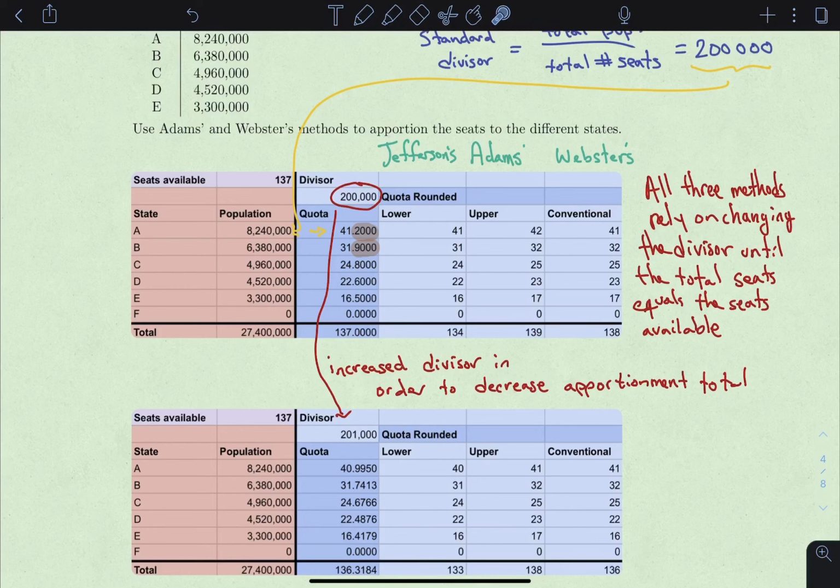And you are in a guess and check method, so just increasing this over and over again until these numbers add up just right is literally your process. So if you're like, well, we're getting pretty close, let's be safe and increase to 202,000, I would say that would be a good guess. Turns out, however, that you need to increase it quite a bit more.